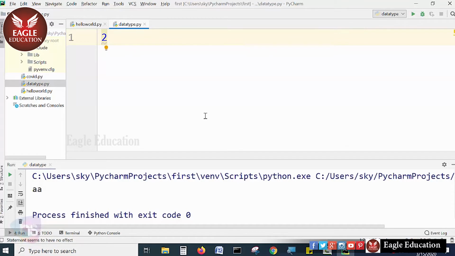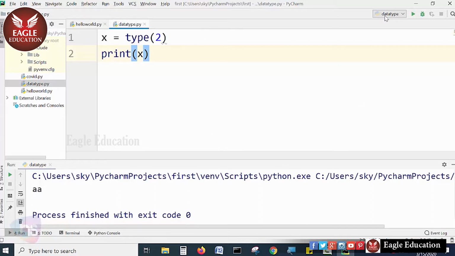As a basic understanding, I don't know what the data type of this number is, and we simply have a predefined method, type, with parentheses and the numeric digit. I have passed the parameter, and I would like to see the data type of the numeric number 2. Now I'm mapping it to x, and I'm going to print x.